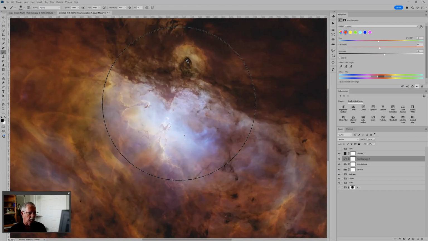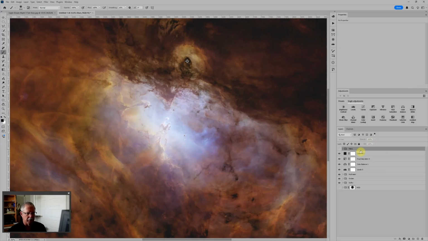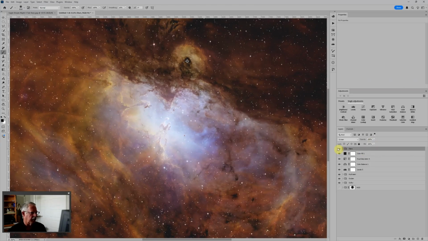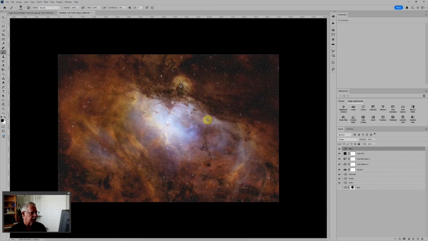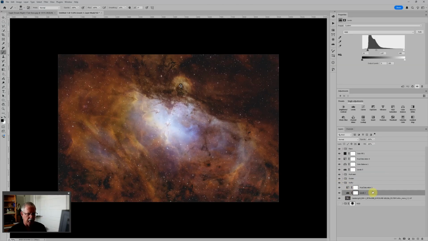And the last thing we'll want to do typically is to turn the stars back on. So we'll come up to the stars layer and just turn that on. And now we have stars and a fairly finished image. So that covered what I wanted to really focus on, and that was, before we got too far into it, going to each one of these layers and adjusting the levels for each narrowband filter so that we were using the full range of tones.